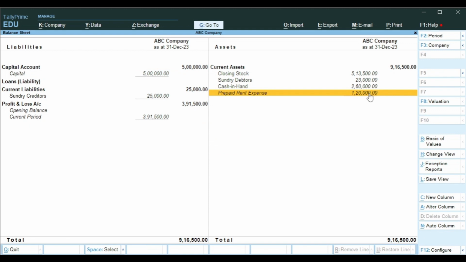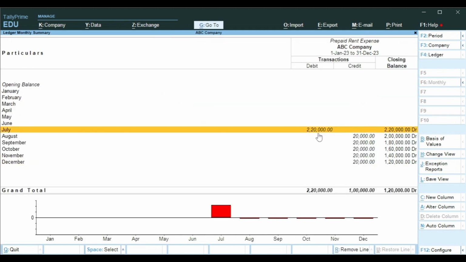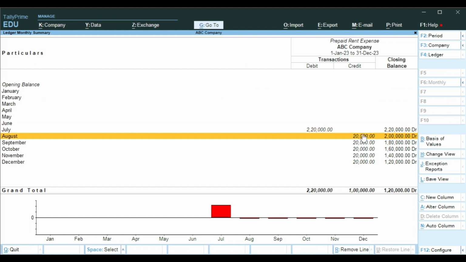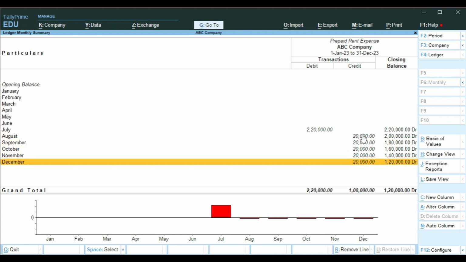If you drill down, you enter it. You see, August you have made it as a prepaid 220. August, September, October, November, December, you have utilized 20 each every month.